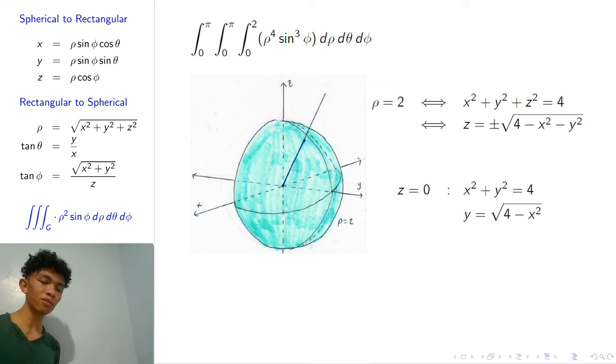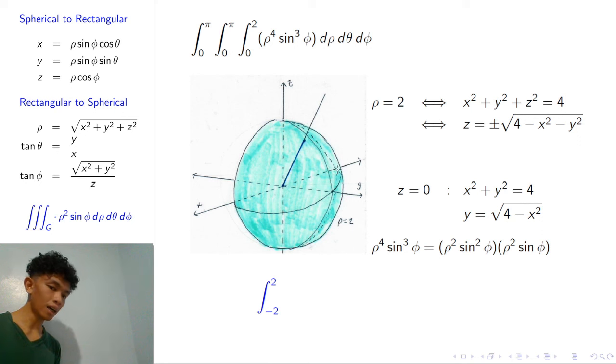Now to finally convert your integrand, note here that you have to first factor out rho squared sine phi. This will be the thing that will convert in terms of rectangular coordinates. This will be part of the differentials essentially. So now look at this. We have your semicircle of radius 2 centered at the origin on the xy plane. And we know how to write out double integrals for those semicircles. You have your integral for x running from -2 up until 2. So this will be your x bounds.